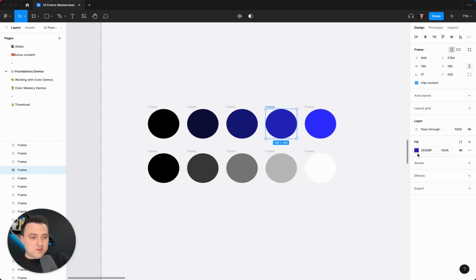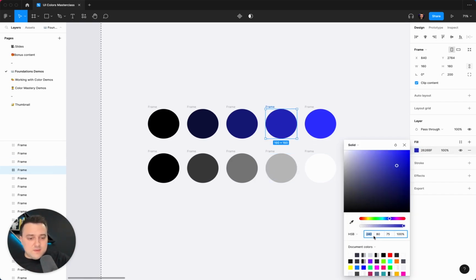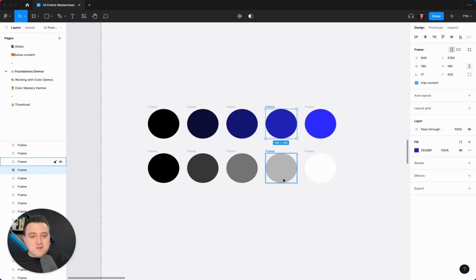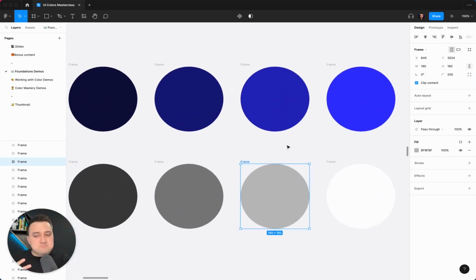If I go in here, the hue is 240, so the hues are going to be different, but saturation and brightness, in here we have 80 and we have 75 in here. In here, all of those are 0, but this is still 75. So both of these are the same brightness, but they're not the same perceived lightness.